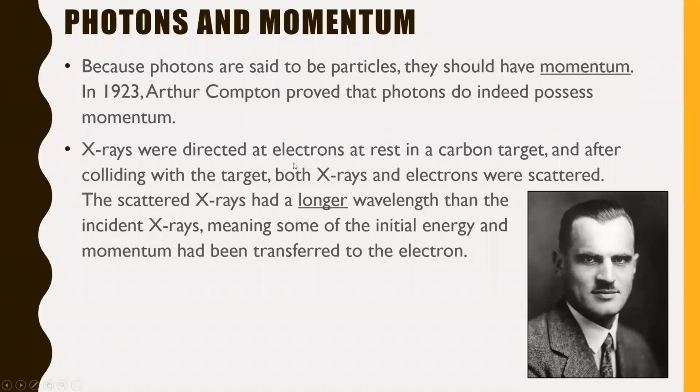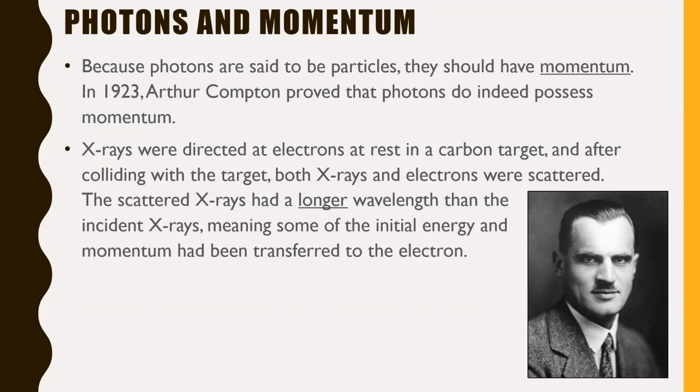So, photons and momentum. Because photons are said to be particles, they should have momentum, right? We've talked about photons as being both a wave and a particle. That's how they behave. But if they are indeed a particle, they should logically have some momentum, as any other particle would. In 1923, Arthur Compton proved that photons do indeed possess momentum.